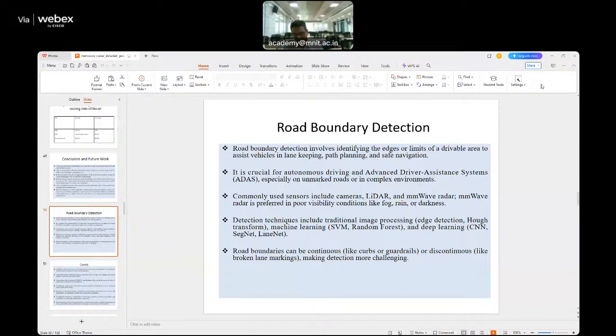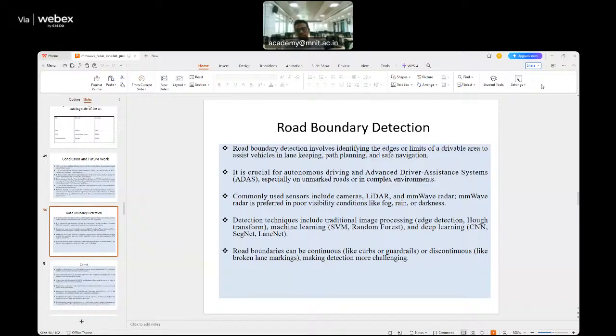So definitely the question arises, why can't we use a camera? But as we discussed in the morning, the camera has limitations. It requires light, right? Another limitation is that it depends upon the weather. For example, in fog and snowy weather, the surrounding light is very low. In the dark, it is very unlikely to work. In that case, we have seen that the all-weather option is our wave radar.